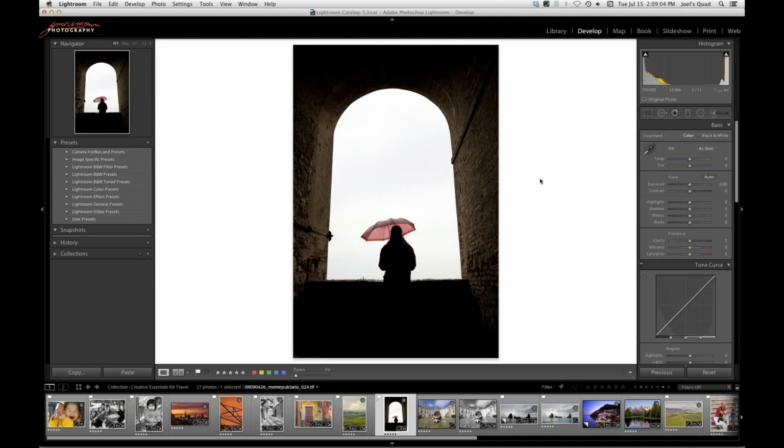It wouldn't have looked quite as good with a black umbrella. I take a sort of vivid blue raincoat with me. Barb takes a vivid red one. And so if you end up with people in your shot, sometimes it helps to have that little splash of color. So when you're bringing things like jackets and whatnot, just think about that. So that's just a little extra tip.